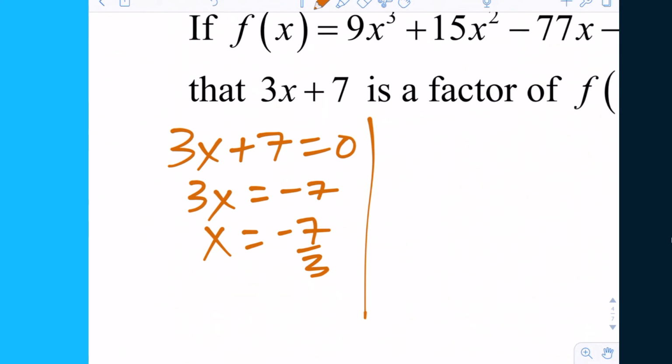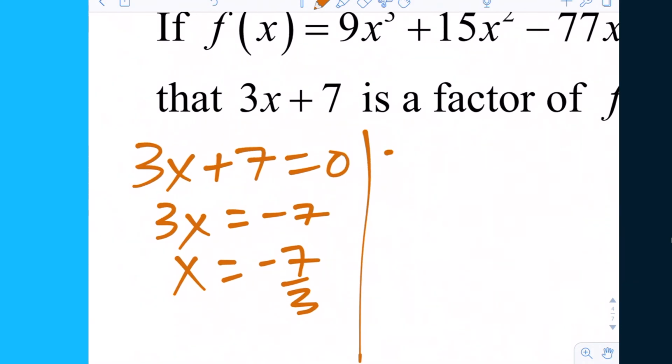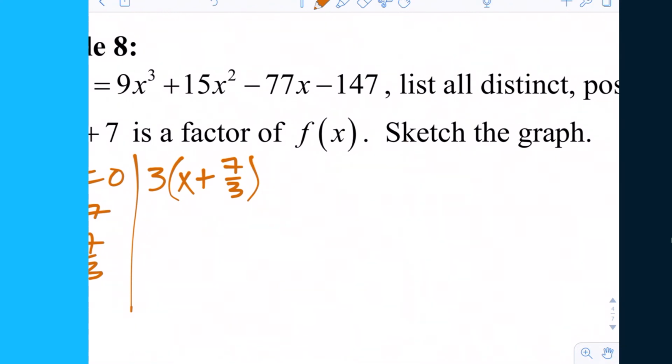Or you can put it into factor theorem form, which means the coefficient of the x term has to be a 1. So you can factor a 3 out of both terms, and you get x plus 7/3. And now by the factor theorem, if x plus 7/3 is a factor, what is the corresponding root? Negative 7/3. Either way. So this would be the difference between just the general prime factorization, in which 3x plus 7 could be a factor, versus the factor theorem factorization, where it's always x plus or minus, and then the numbers out front become your leading coefficient. Okay, sweet. At any rate, we can synthetically divide out the root.